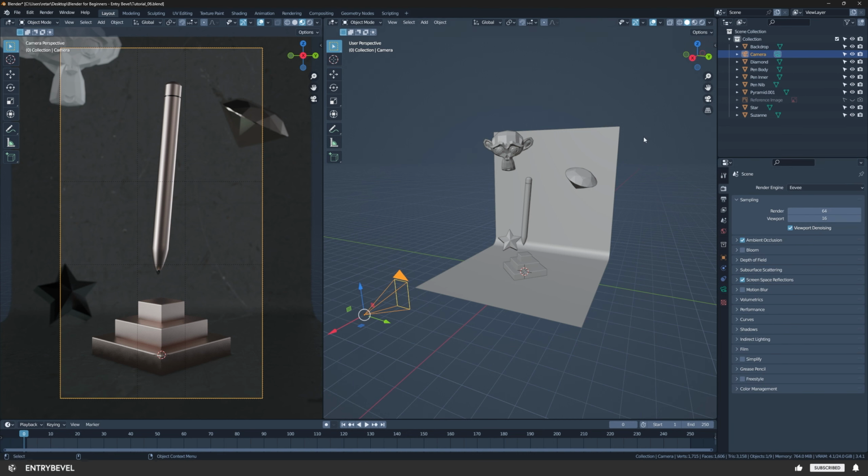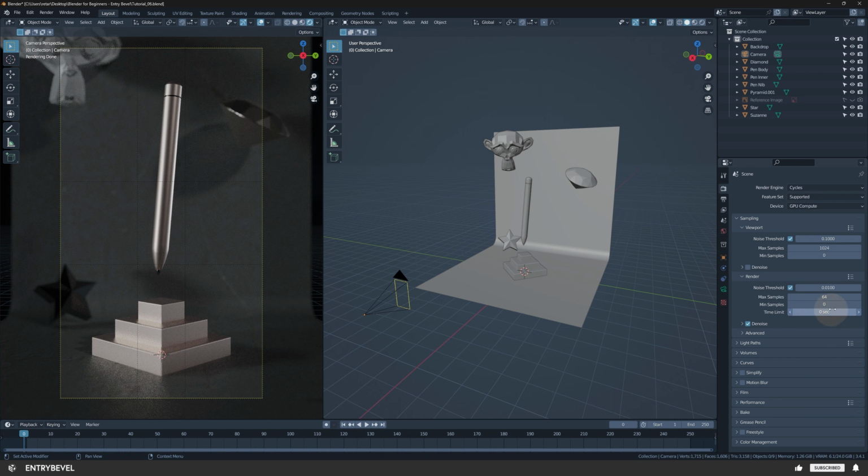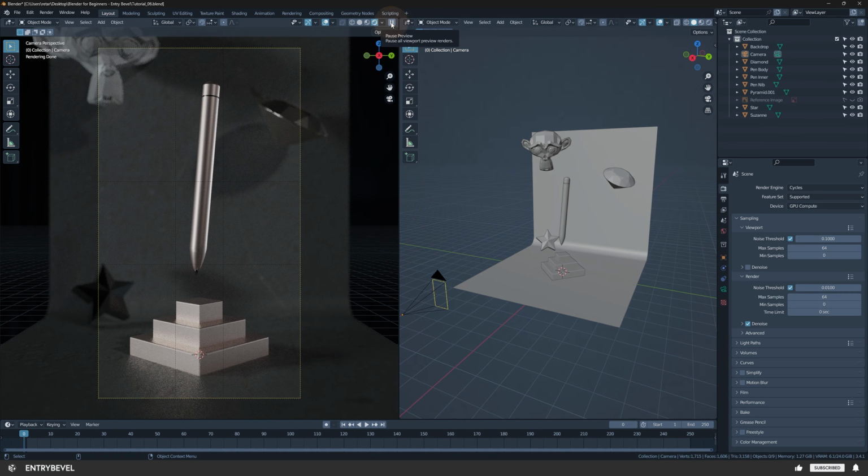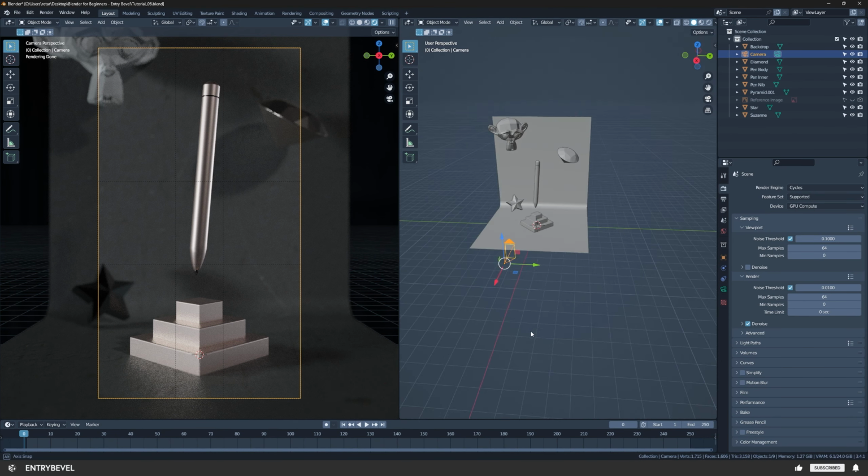Which is why, if you look carefully, it says here sampling, viewport, and render. Remember we changed the samples for the final render? These values affect this render. If you see here, there's a new button that says pause preview. And the reason this button is here is because Blender is actually continuously rendering the scene. So we click on the camera and we move it, and let's use our new rotate.